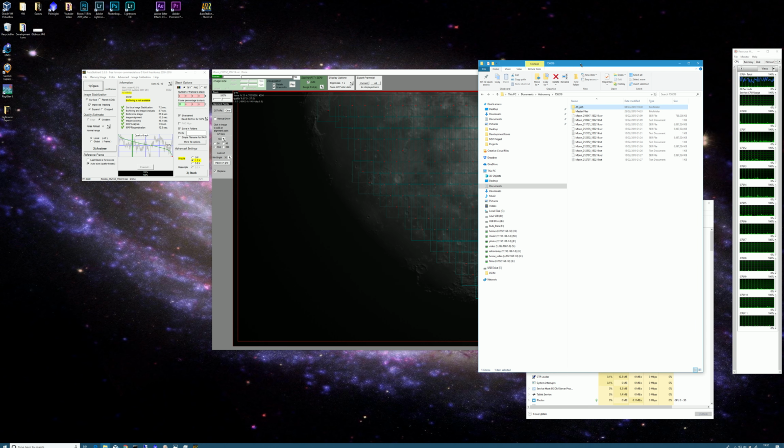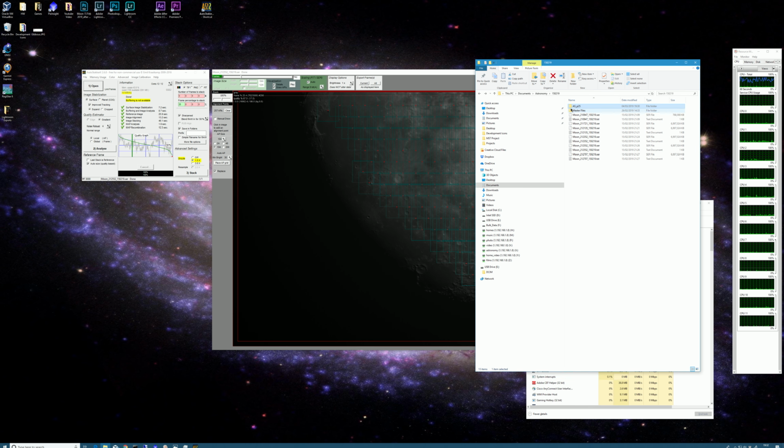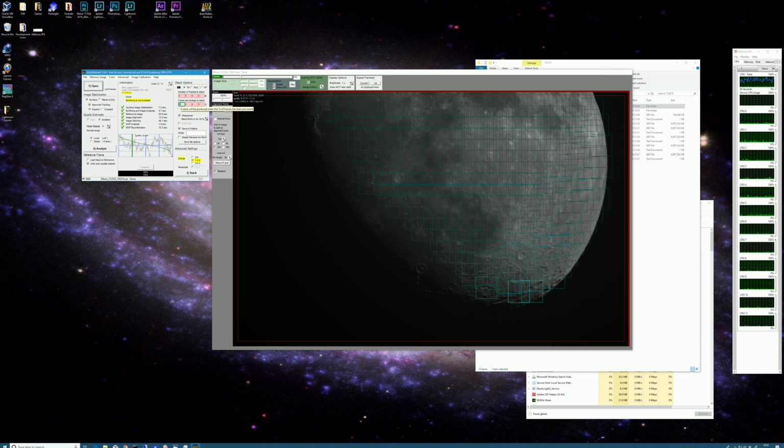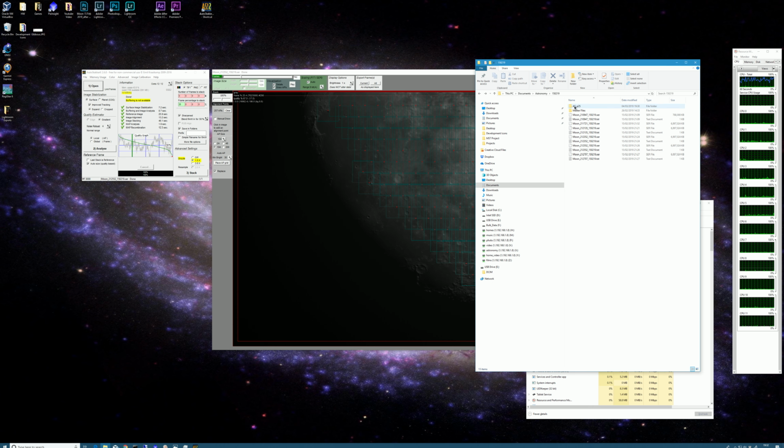It spat out a directory in the container directory where we had our video files, and it's created what we call Autostakkert P25. Why P25? Percentage 25. If we did this again with the top 30% of frames, the directory would be ASP30. If it was 38% of the frames, it would be P38. So you get the idea.